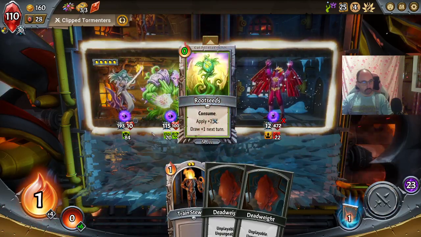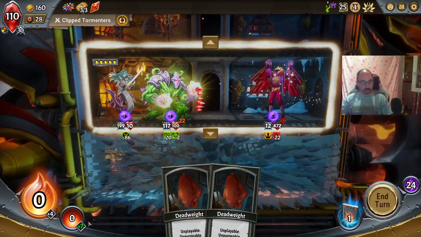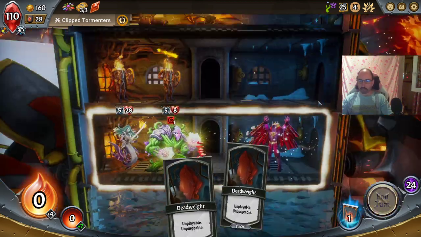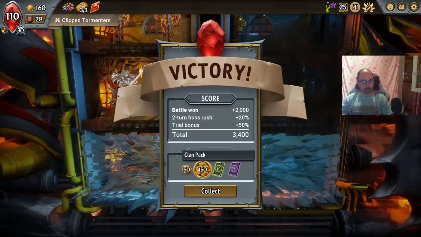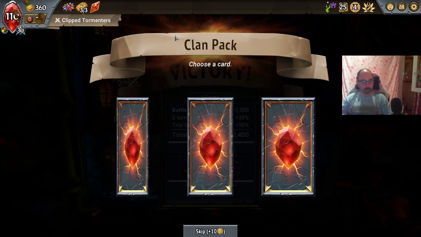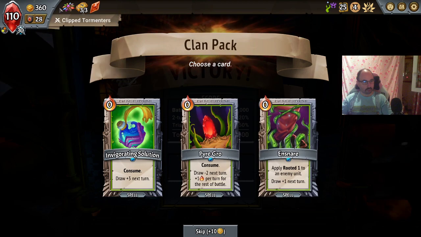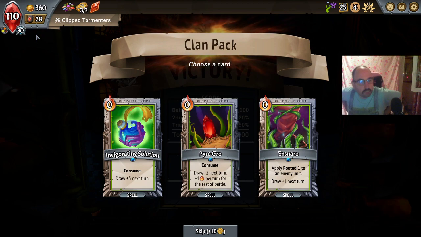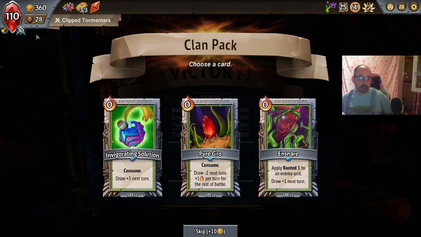Well, we managed to draw to consume our entire deck by the time the boss came to our floor. That's a good pace, but later fights will have a few more rounds, so we should pick up a few more spells. Pyrogrow, Ensnare, Invigorating Solution. Think we can still make use of an Invigorating Solution. Pyrogrow and Ensnare.